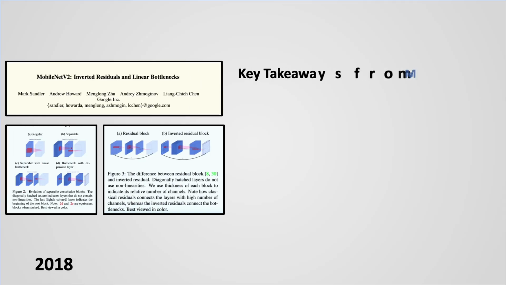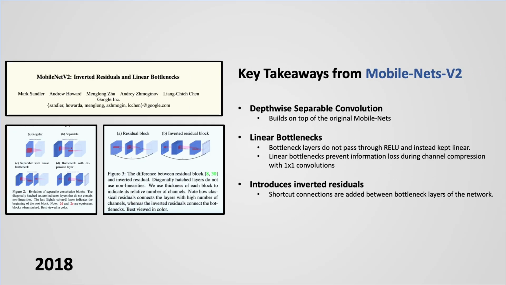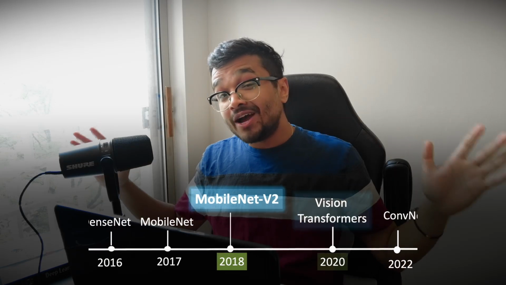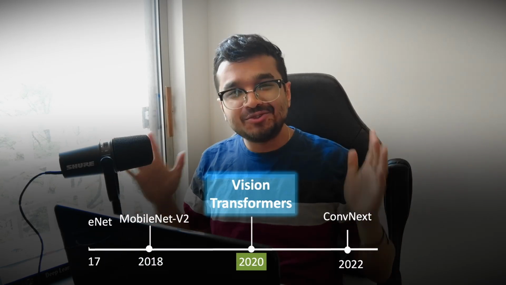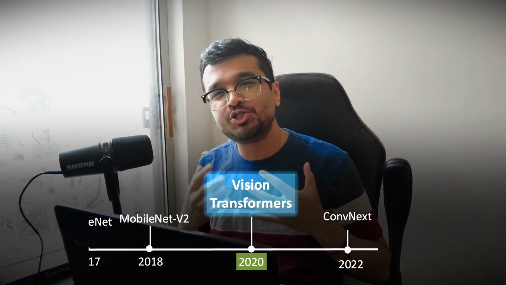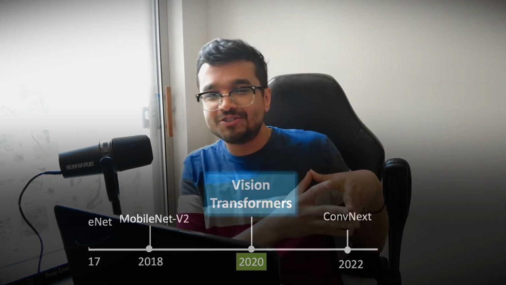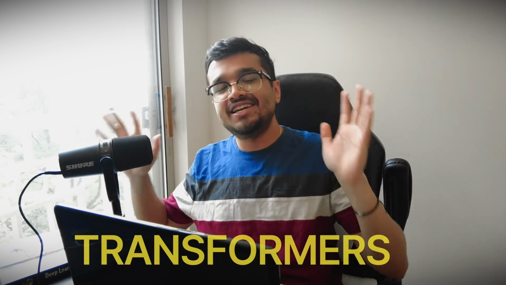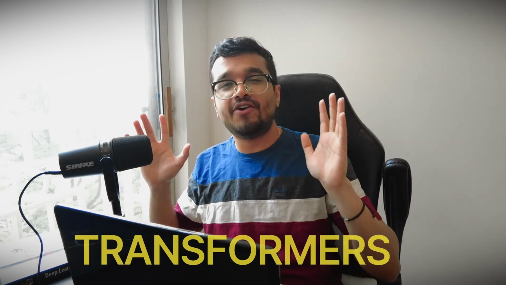And here are some highlights from MobileNet V2. And while all of these epic computer vision research was going on, there is a different storm brewing in the natural language processing research. Transformers and attention mechanisms provide a highly parallelizable, scalable, and general architecture for modeling sequences. Many papers had tried to incorporate attention into the vision landscape as well.